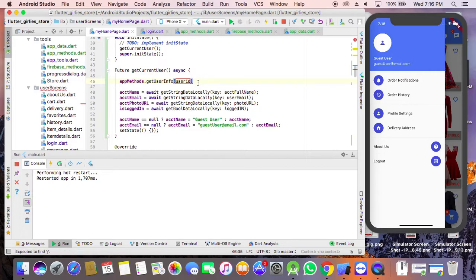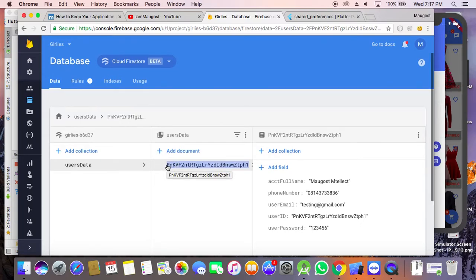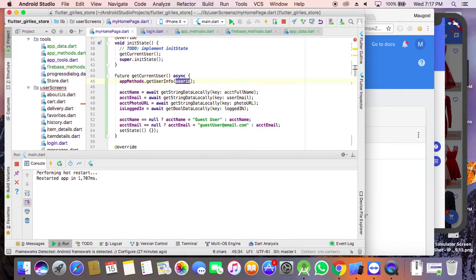Get user information, and I don't know if I have the user ID. So I have to just come here and copy this user ID here. I'll get user information. Sorry.